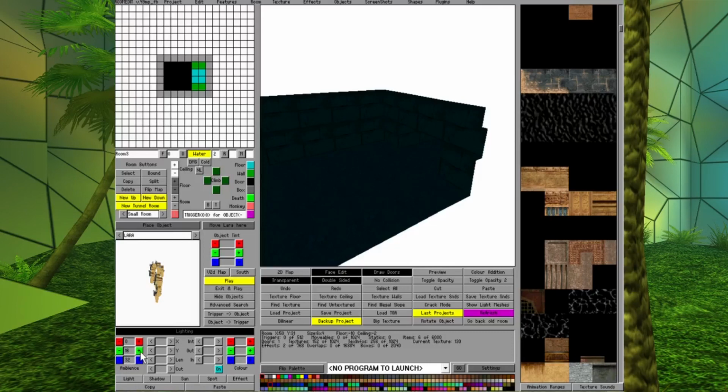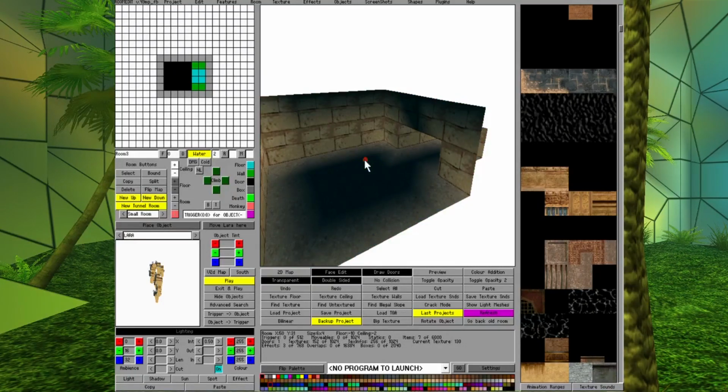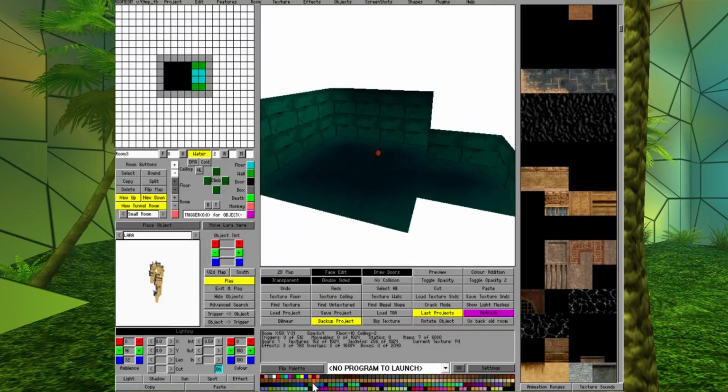So I find quite a good starting value for water is 16 and 32, and it's relatively quick and easy to get that. So we are also going to want to place a sun bulb. I'm going to turn off face edit so I don't get any textures messed up. We're going to place the sun bulb, turn lighting back on, and click the sun bulb. And I'm going to pick a slightly more greeny colour for the sun bulb. So one of these values here I tend to use. I'm going to try that one, and that looks quite cool.